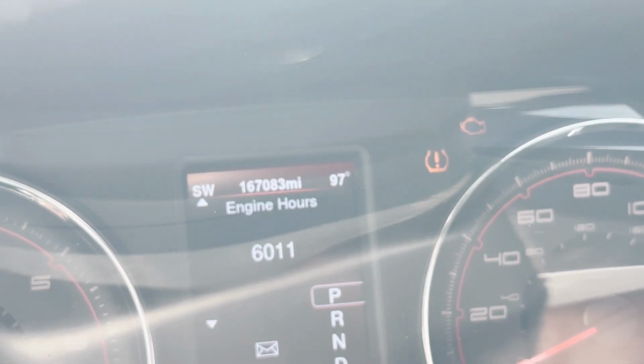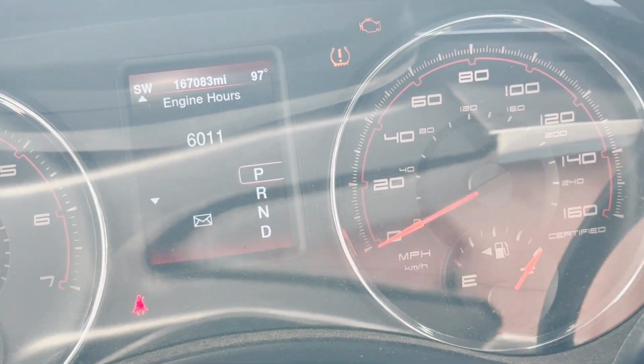There's a check engine light on, and there's a tire light on, tire pressure sensor. So we'll have to run the codes on that to see what's going on there. But as long as the engine idle hours are less than half, even if they're kind of close to half, you probably are going to have a lifter ticking, wearing out that cam lobe, wearing out that lifter. This is probably a third of that, one third of 6,000, because it's 2,000. So we're good there. A third and below, excellent for one of these cars.